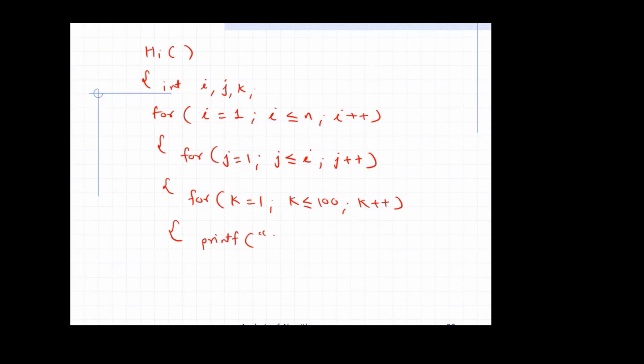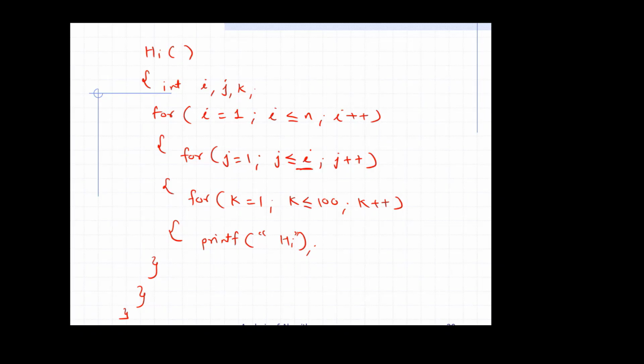And now if you say printf, now we have to calculate the time complexity of this particular code. If you notice, the outer for loop is still going from 1 to n. Now, the inner is limited by the value of i. So what do we mean by that? The first time when i is 1, it is going to execute 1 time. When i becomes 2, it executes 2 times. When i is 3 and so on. So it is limited by i and not n, while the third is kind of fixed. Every time, the third for loop runs 100 times.